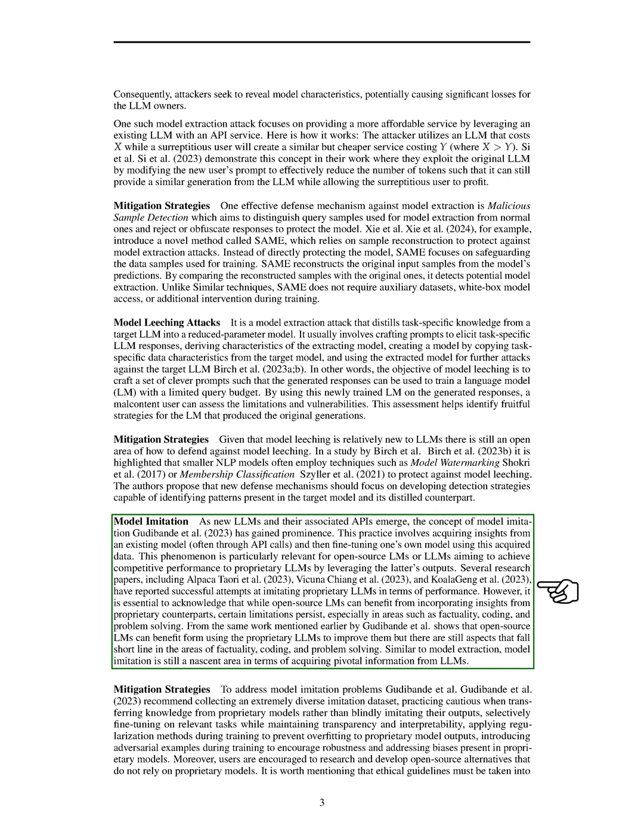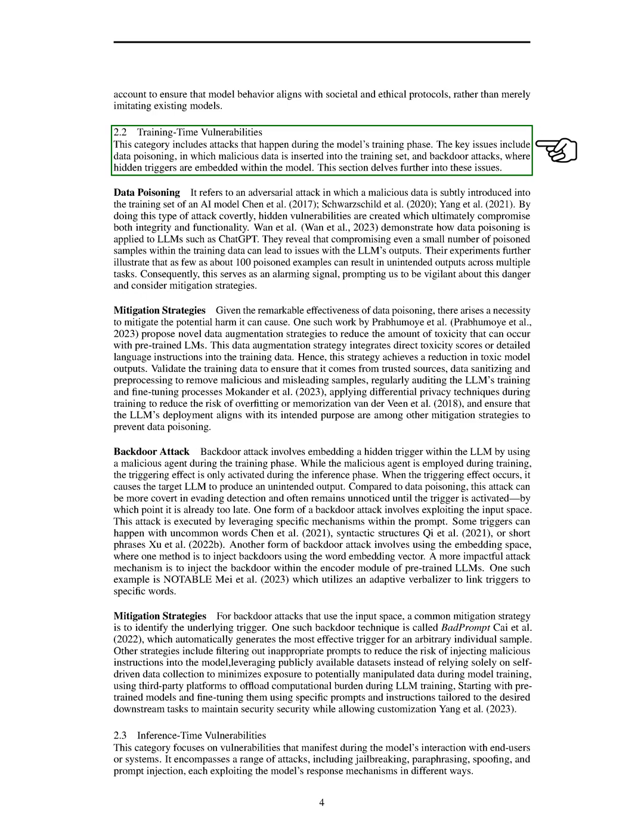We then turn to training time vulnerabilities, which include attacks that occur during the model's training phase. Key issues in this area involve data poisoning, where harmful data is inserted into the training set, and backdoor attacks, which embed hidden triggers within the model. We will explore these issues in more detail.